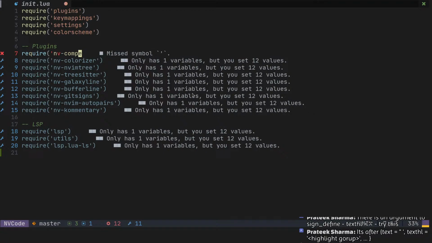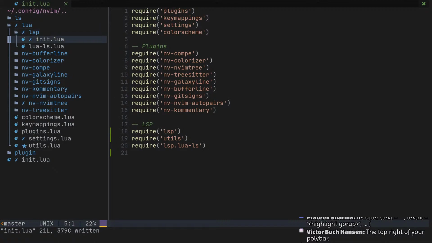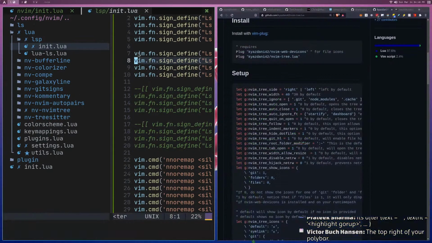Doesn't work. All right, so I'm not sure why that wouldn't work. I'm really not sure why that wouldn't work.